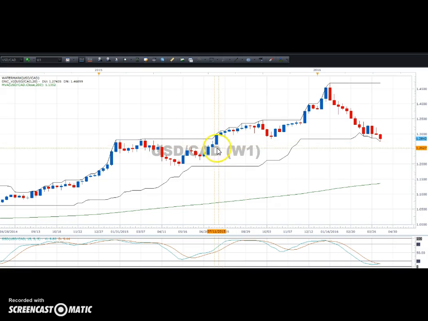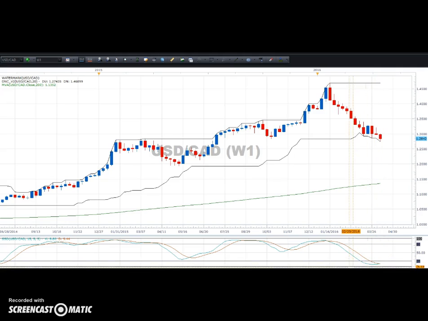Now, just because it has a lot of room to move to the downside doesn't mean it's going to do that. But it's a higher probability, again, a greater trading edge if it's kind of unencumbered in here as it potentially can move to the downside.